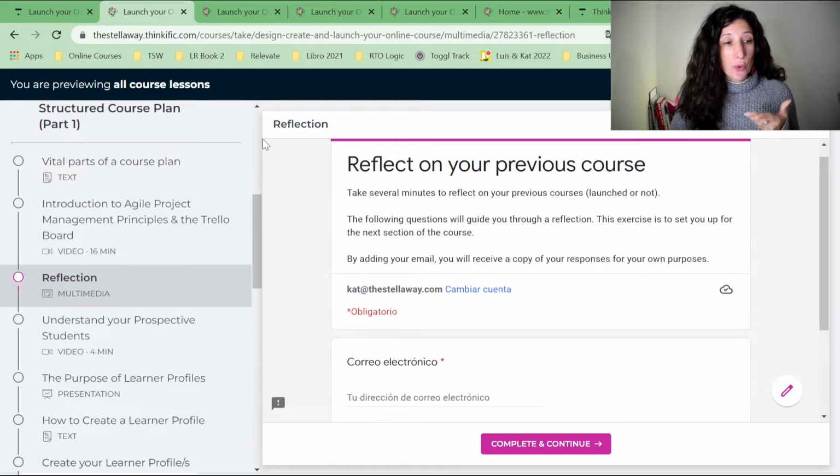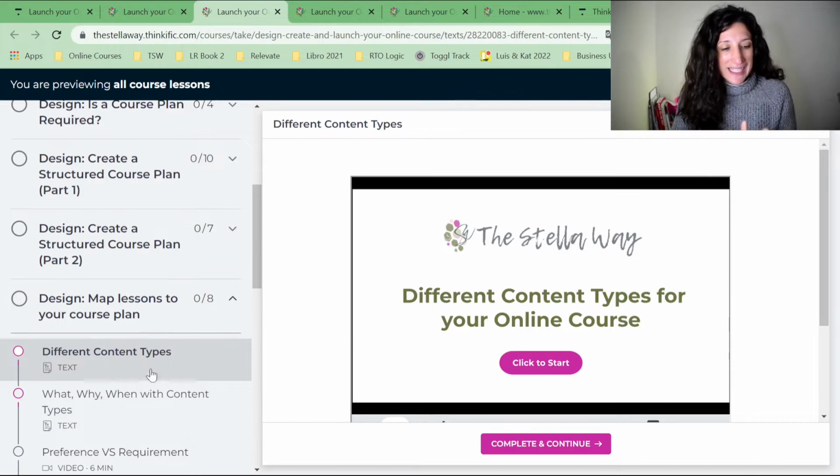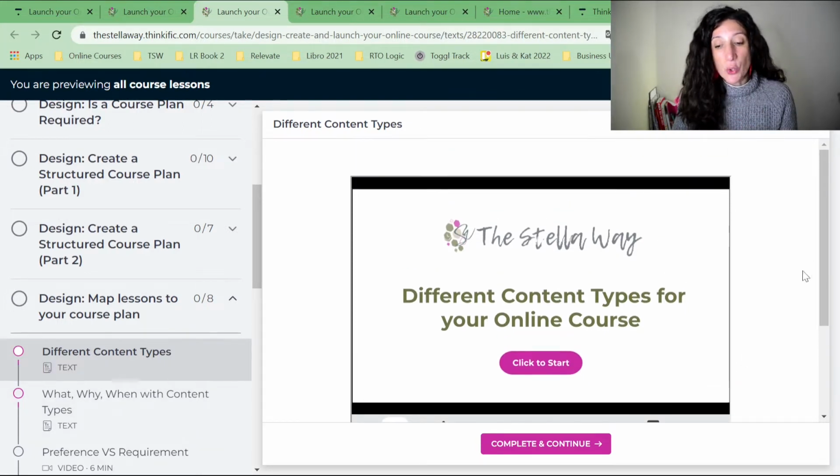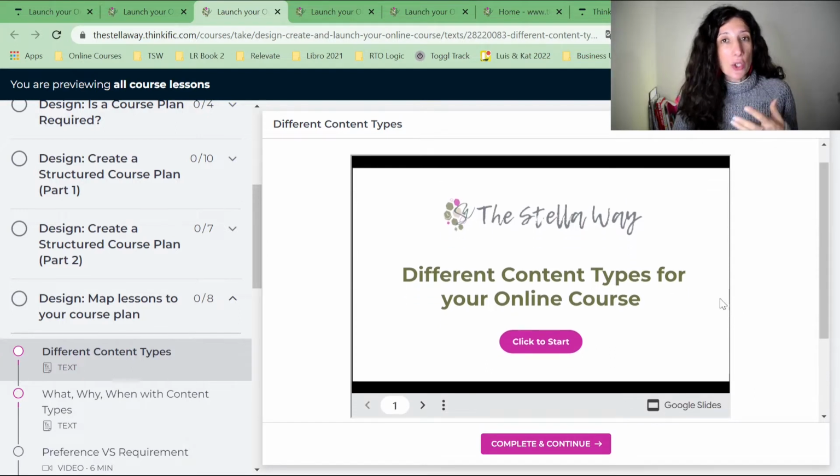Another way to use multimedia, or another way to embed different types of content, is using a text field. So this here is a text field, but what I've actually done is embed Google Slides. The way that you can do this is by accessing the embedded version of the Google Slides.